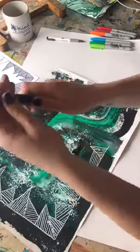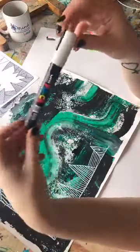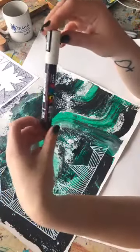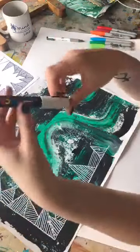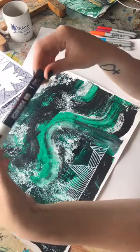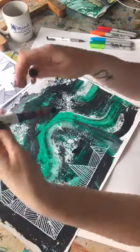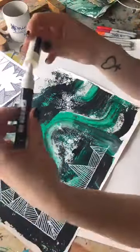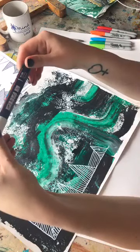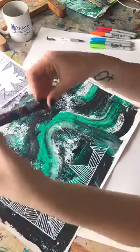So these Posca pens are basically what we use at Inkwell, on blackboards, chalkboards, for the menu boards and everything. They're really, really great, really hard wearing. They're not the cheapest. I think they're about £3 or £4 each, but this is a slightly thicker nib. They're maybe cheaper depending on how thick the nib is. But yeah, they're really great and they last for a really long time.